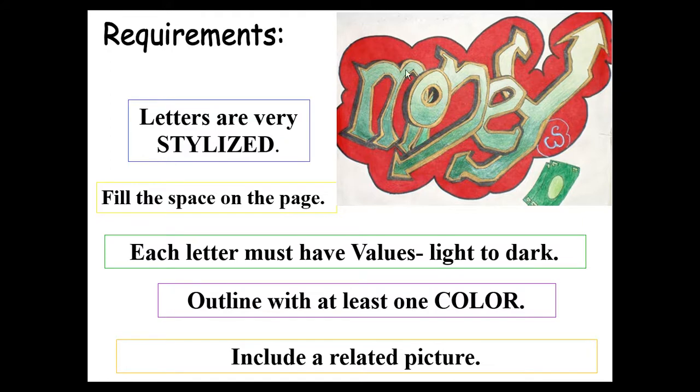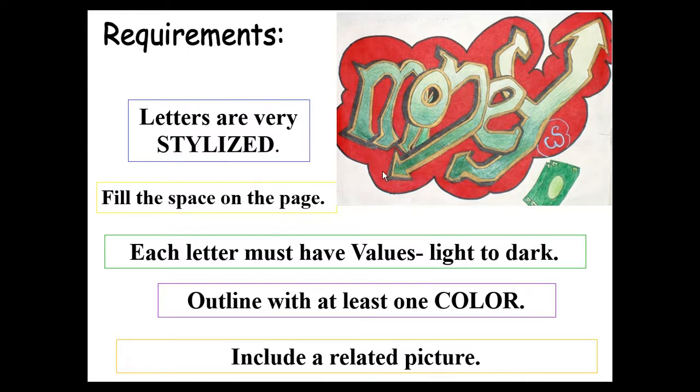The letters are definitely stylized. We've got some interesting aspects they added with little arrows at the ends of some of the letters, or even the top of this Y. It fills the whole space. You can kind of make out the edge of the paper here, where some of it's even cut off. Yours does not have to be cut off, but I don't want to see something super small in the middle of a larger paper.